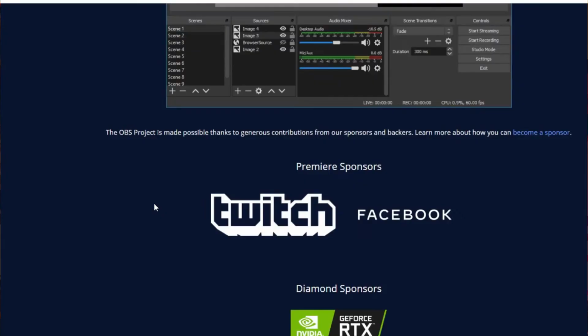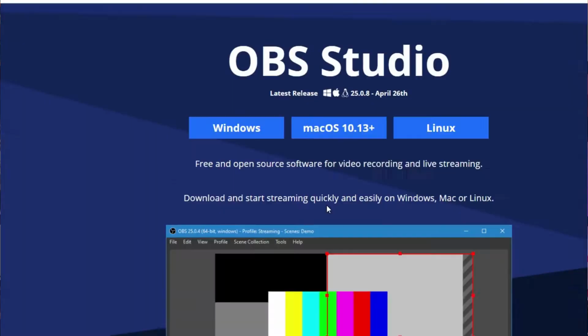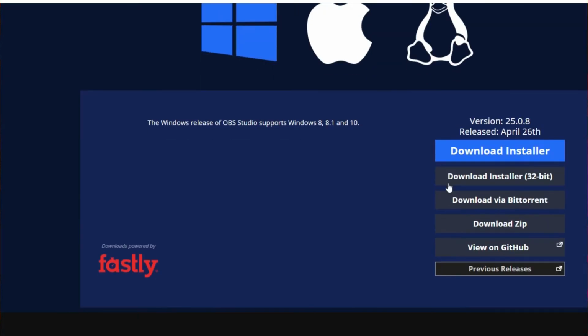So moving on to an advanced software, a way to capture your screen, which is completely free, even though it's a little technical. That software is called OBS, and OBS simply stands for Open Broadcast Software. OBS is a studio software that you can use to capture anything that's going on your screen. You can use it to capture games, you can use it to capture PowerPoint slides. It is completely free.